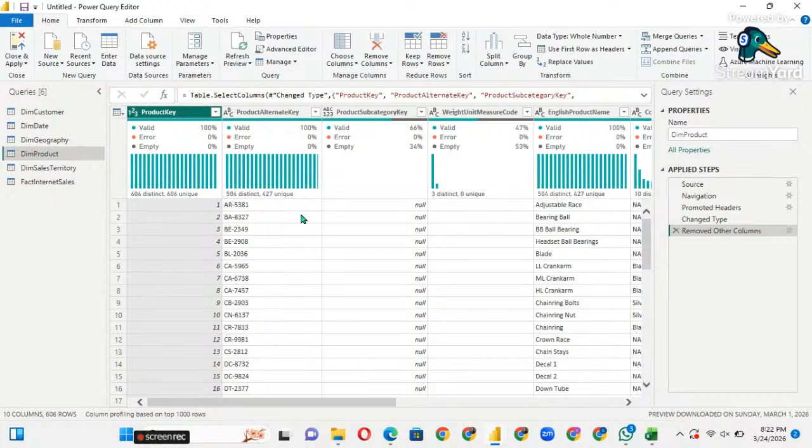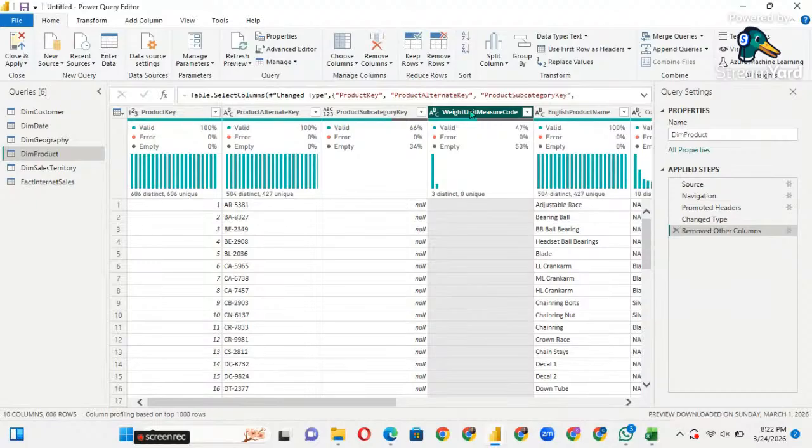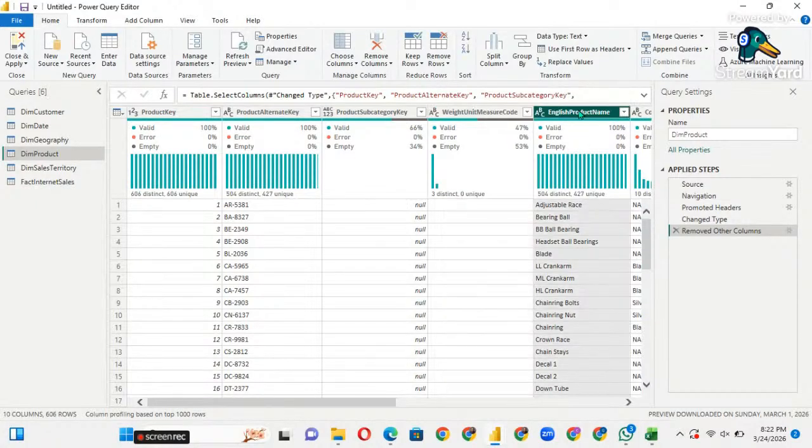So inside here I have the weight, which is almost blank, 3 distinct, unique. And then I have the English products name. I think this should be the product name. So I should remove the English. Product name.